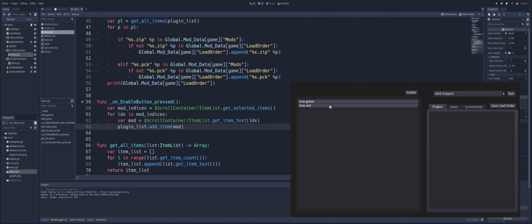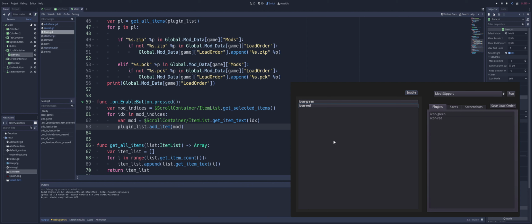And then for each of these indexes, because remember, this is going to give us a list in return of all the different indexes, we're going to get each item. So this is the first index here, so we're going to grab this, and based on this index, we're going to get this name, which is going to be icon-green. And we're going to add that item into our plugin list here. And then same thing, we'll move on to icon.red. If we had them both selected, as you see here, we hit enable. And that's great. That puts them in there.